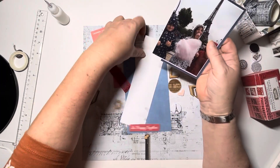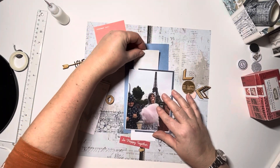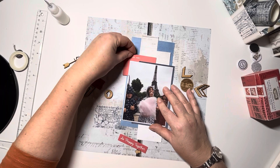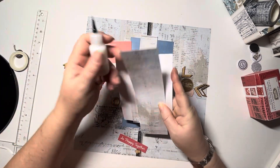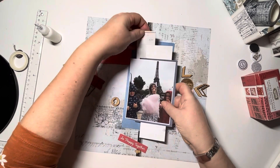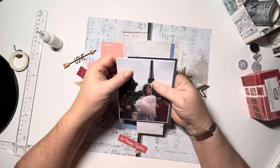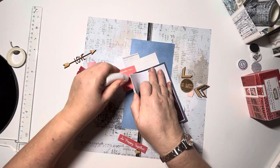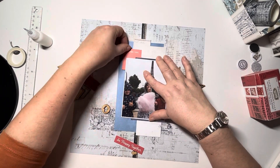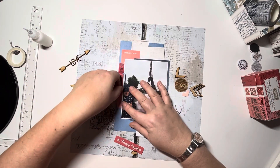Slowly building up the matte again and trying to remember where things were. I should just have a play and make sure I'm happy before sticking things down. I do my usual method of sticking everything to the photo before sticking the whole matte down to the page — I find that much easier with a centralised layout. Just holding the matte in place and pulling the paper back to add the glue, slowly building everything up, then adding the red piece. That can all go down onto the large navy blue piece. Just checking everything's straight.